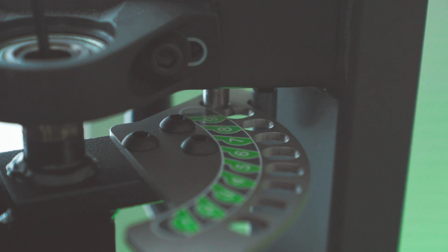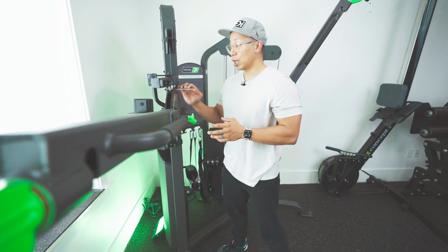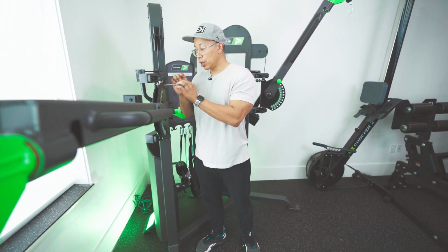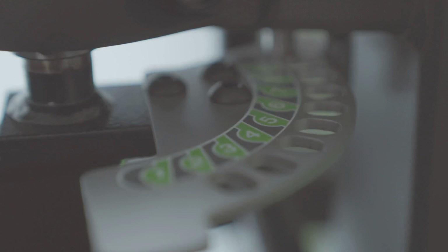Now, there are only 9 holes here, so you could eyeball it and you know exactly which one you're on this side without the numbers, and you know exactly where you're on this side without the numbers. But I feel like they could have easily numbered it with laser cut right into this thing. I think that would have been pretty easy.